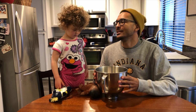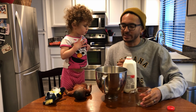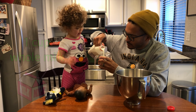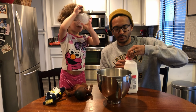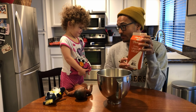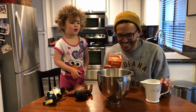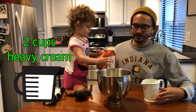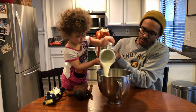All right, so we've got our sugar in here. Rae, what do we need next? Milk. Yeah, let's do it. We've got our whole milk, just to specify, and we will do 1 full cup. There we go. Good job. Is that good? Cool. So next, we are going to put in cream. We are going to do 2 cups of heavy cream. We'll pour this in. So, let's pour this in. There we go.